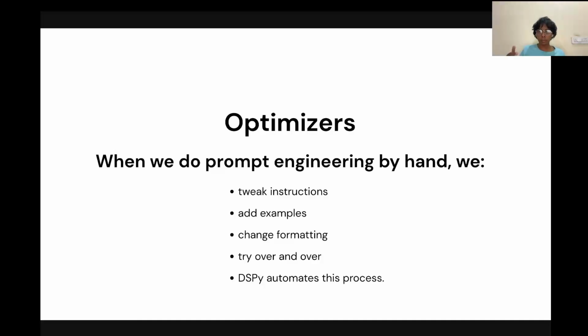So now when we build our prompts, we tweak instructions regularly, add examples like few-shot prompting, then change the formatting, try over and over again. All of these are very tedious and very labor demanding. So instead, DSPy automates this process. Instead of guessing which prompt is better, DSPy tests different prompt strategies and keeps the best one. Think of DSPy optimizers like this. Now your program is incomplete and the optimizer's job is to compile it into a better version by discovering the best prompts internally. That's why DSPy uses the word compile and not train.